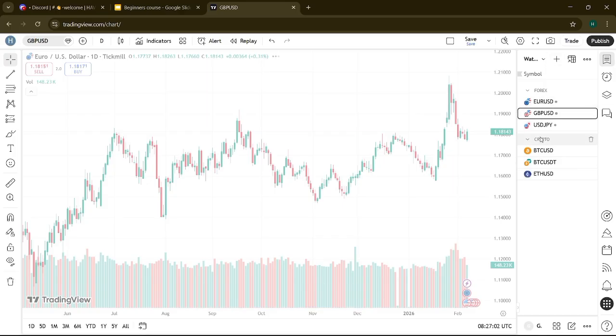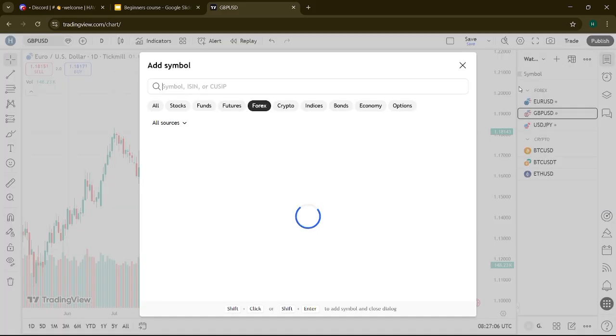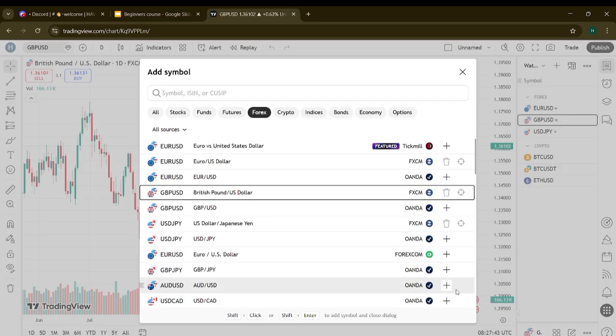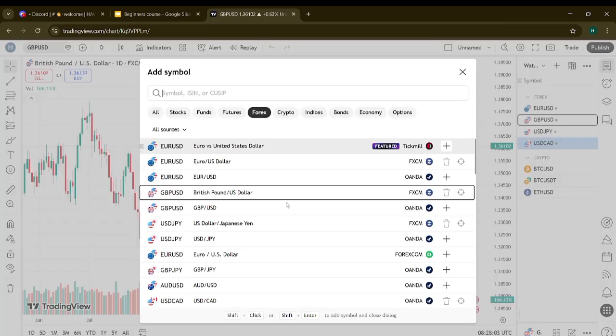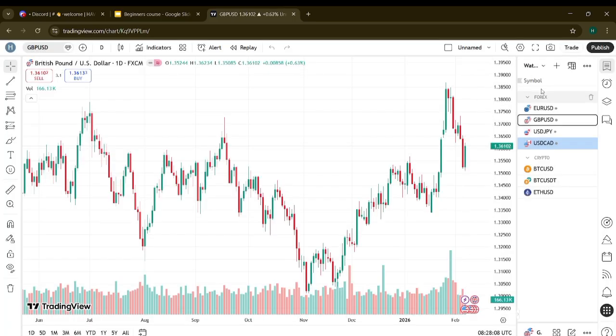If you even want to add another thing here, you can just click on the plus. Let's say you want to add this USD card, click on this plus icon. Now you see it has been added, but it was added under crypto. So you left click and hold and drag up to Forex. The same thing with crypto, we just come here, search the crypto assets you want to trade, and then add it, and that is that. So you can create your watch list here.